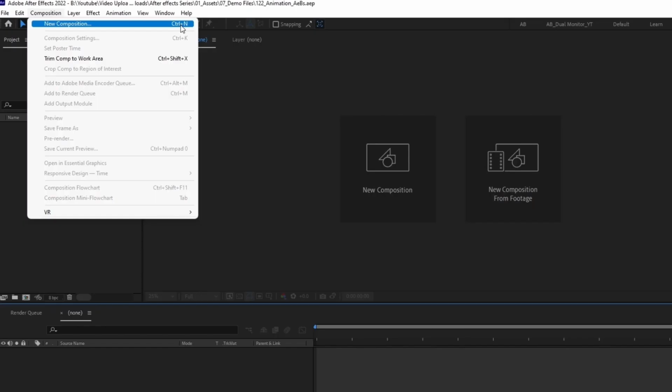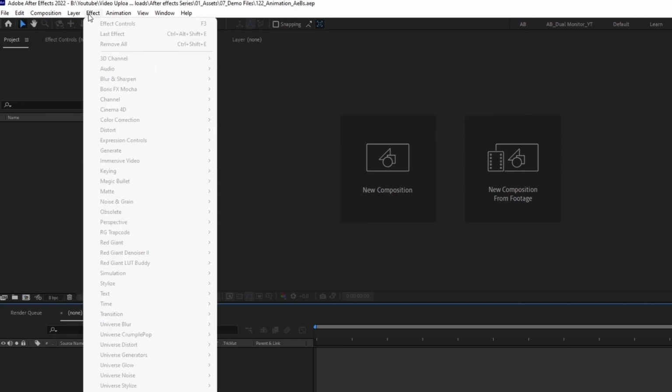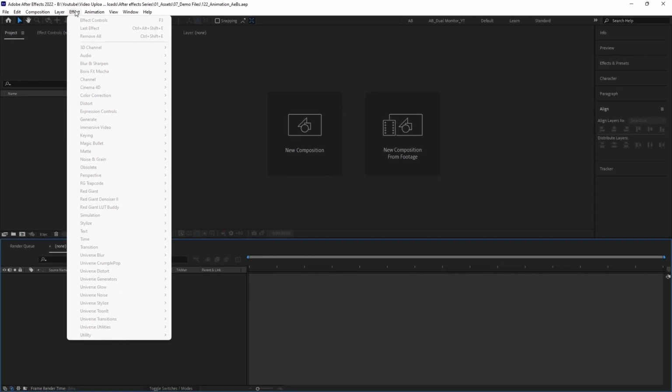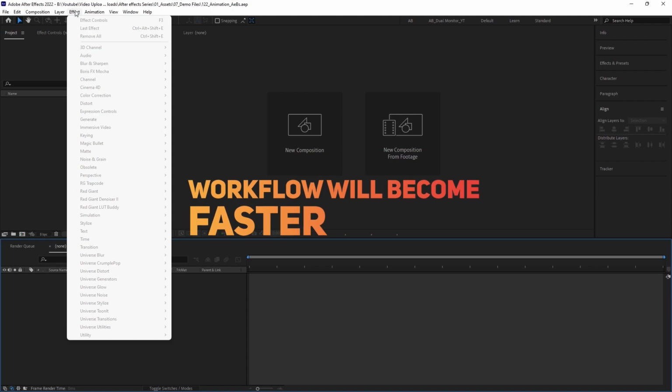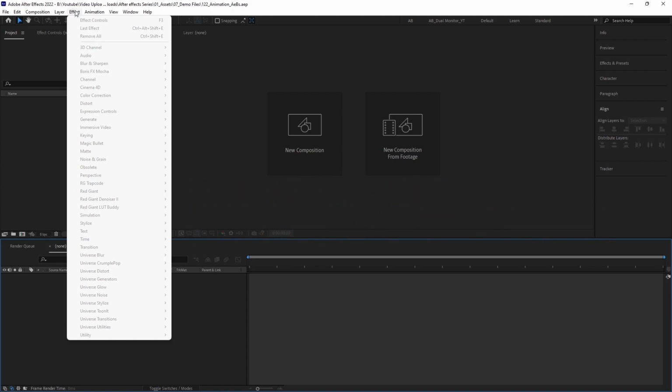The thing is we have plenty of shortcuts in our After Effects. Each and every tab has plenty of shortcuts, but if you ask me, do we need to learn all the shortcuts? Absolutely not needed guys. It's enough if you know some basic shortcuts. And if you wonder whether there is any benefit in learning shortcuts? Yes, there are lots of benefits. By learning these shortcuts your workflow will become faster and smoother for sure. It's 100% true and I have also experienced it. So learn it as much as you can. I have linked below in the description. Please check and try to learn at least whatever is available in that link and that will be sufficient for you guys.